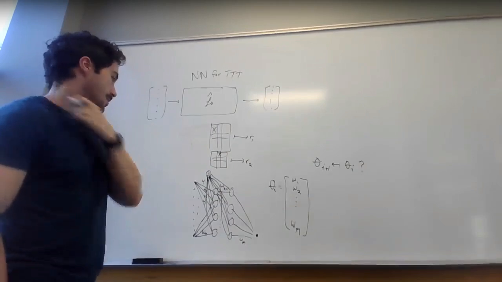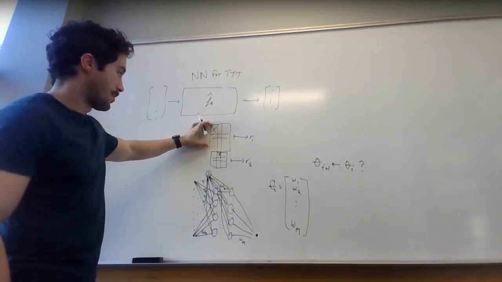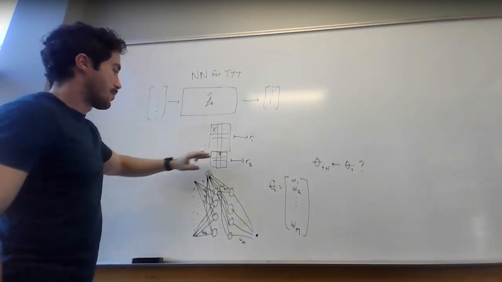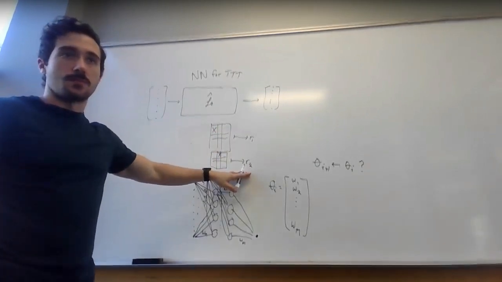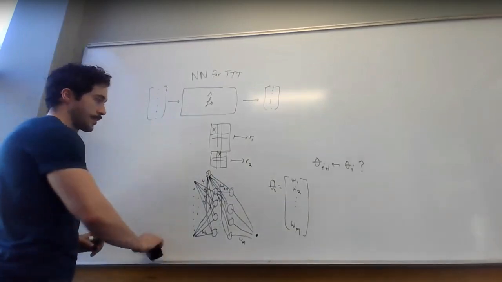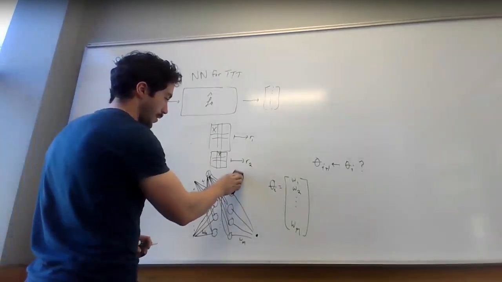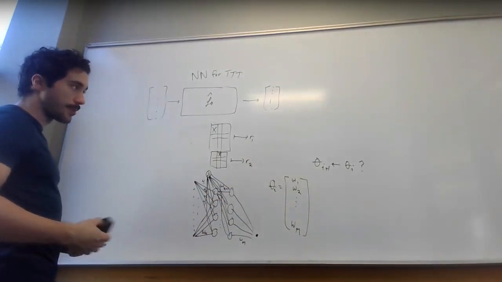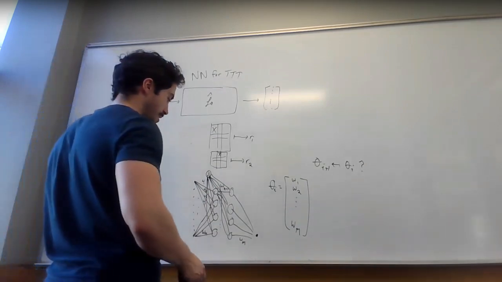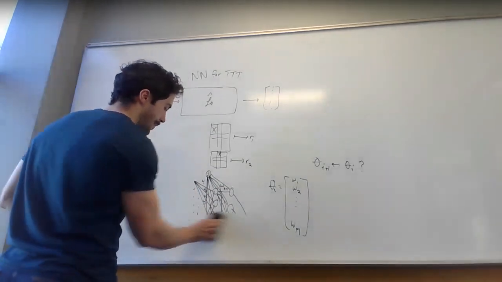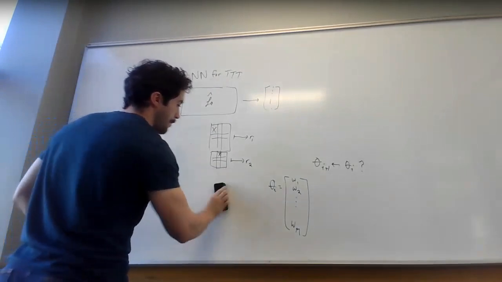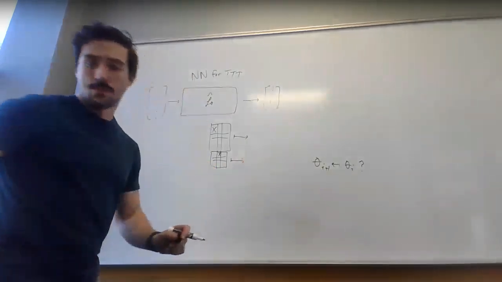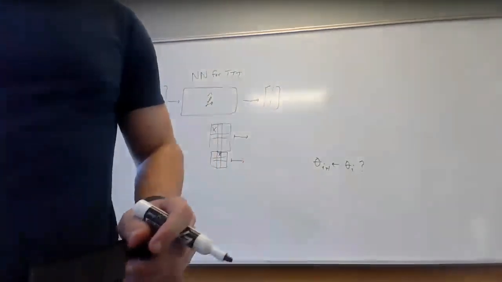So it's saying, if I look at this board, it seems like there's an expected reward of R1. And you just pick the action that maximizes the expected reward. And of course, these R1, R2 are going to mean nothing at the start because you haven't trained it at all. It's random outputs. You want to actually improve that estimation over time. So let's see. What is the update rule?